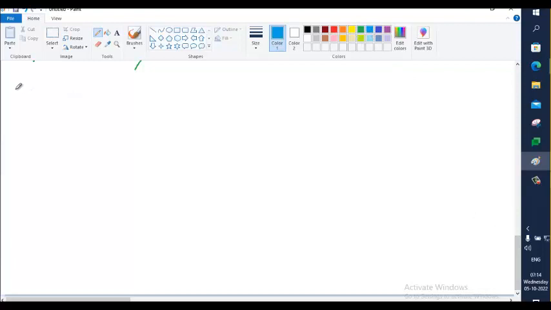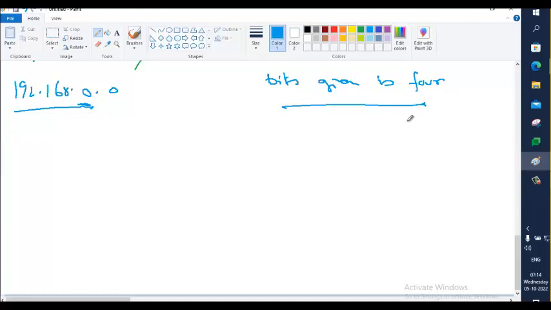This is 192.168.0.0, I'm putting this is class C, fully masked. 4 bits given.